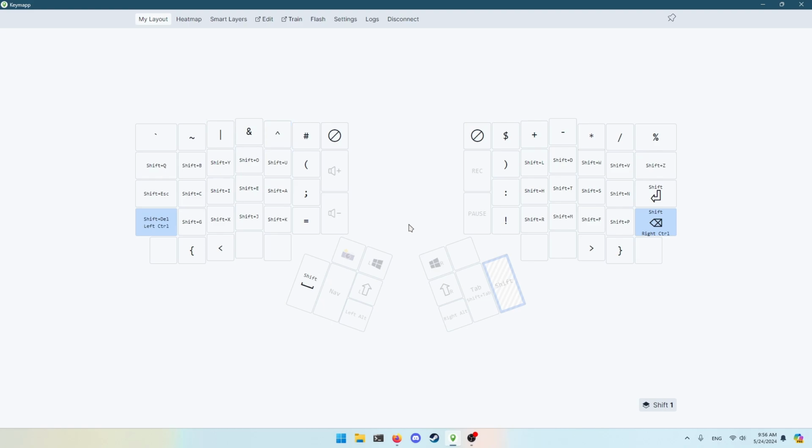And I put the caret here because in languages like Odin, this is also the pointer symbol, similar to the star. So I want it to be reachable. And often if you do control caret in Vim, it will take you to your last open buffer, which is super useful. So I want that to be reachable.